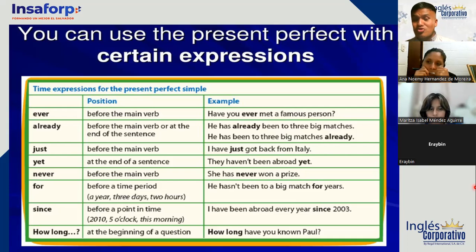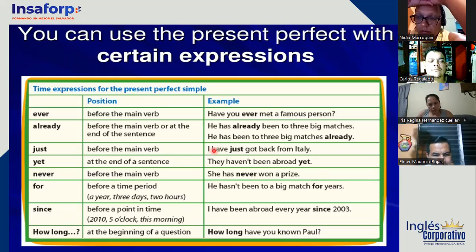For example, we also make the mistake of saying yes, but it's yes. Of course, while we're speaking, we don't listen to that specific sound. Es como que dijéramos yet. Yeah, something like that. But when we're speaking, we don't pay too much attention to that. But of course, it's necessary that we all know that information, okay? So let's go with the next one. Carlos Regalado, can you please go ahead and help me with that?